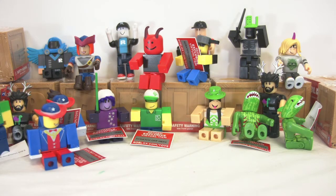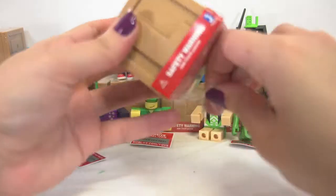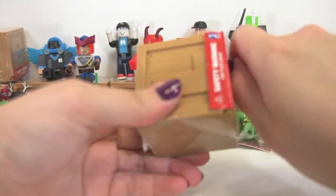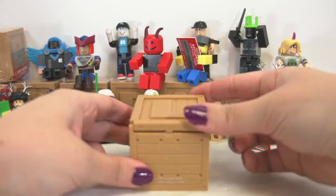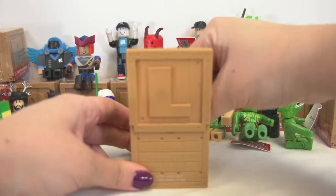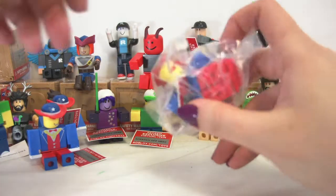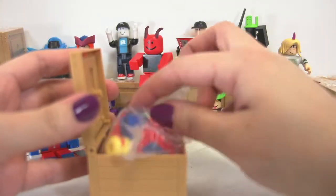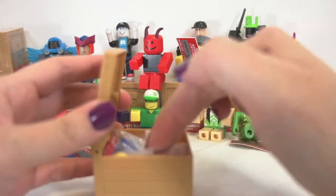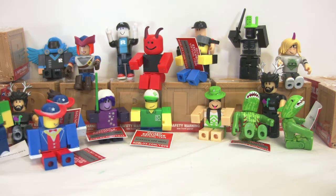L boxes next. If we get any more extras, I'm going to put them back in their box — we'll still give away the code, but just to save some room. Oh, like this one — this is another Uncle Sam's Uncle. We just got one of these, so this is our third one. We're going to put him back in the box just so we can save some room. Our first re-boxed extra going right here.